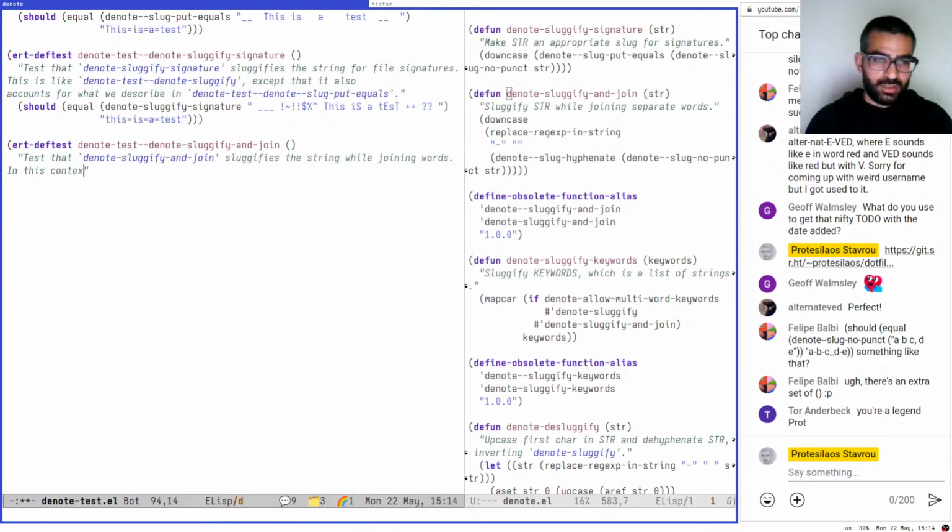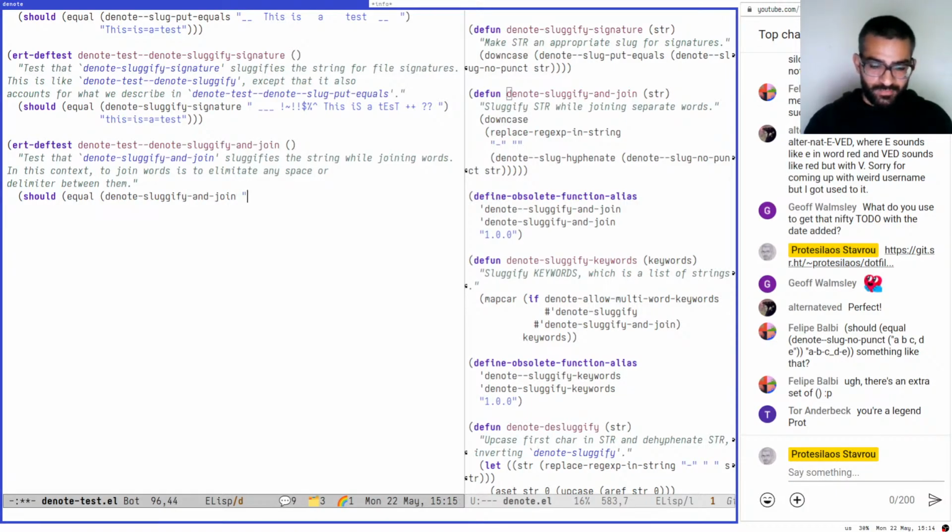In this context, to join words is to eliminate any space or delimiter between them. Should equal, and let's have this, slugify and join a string.